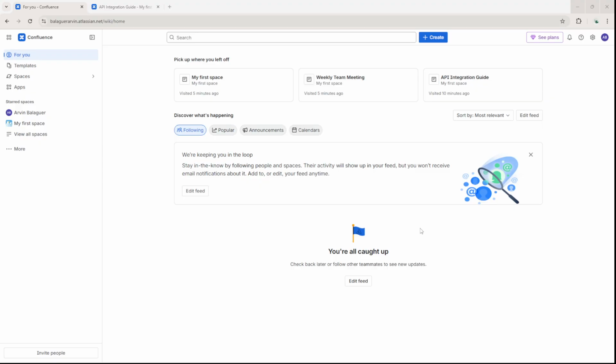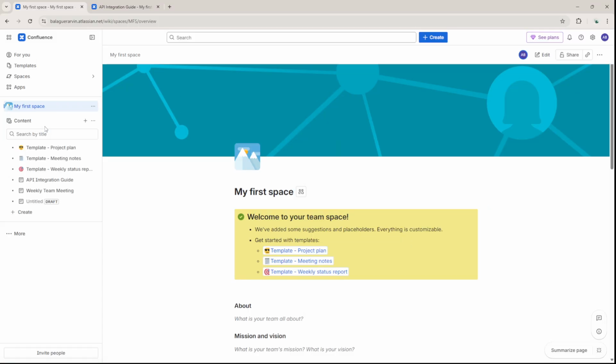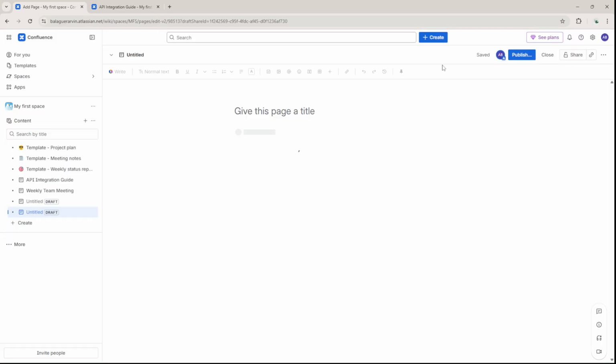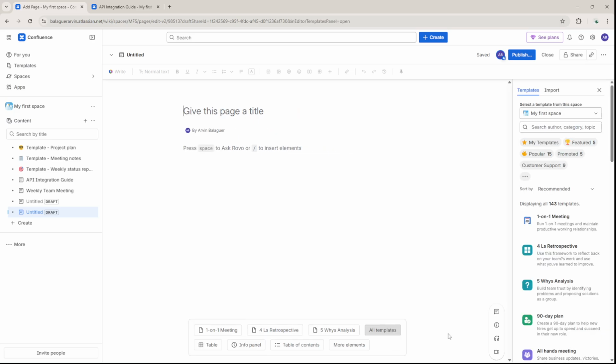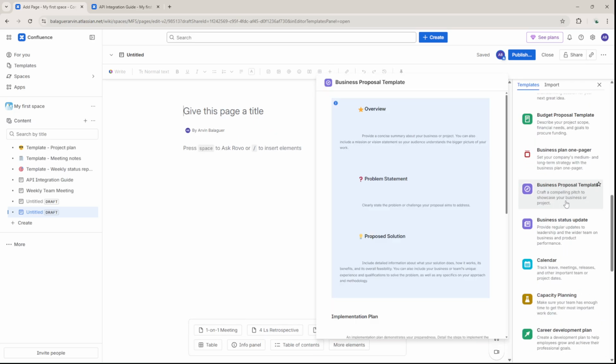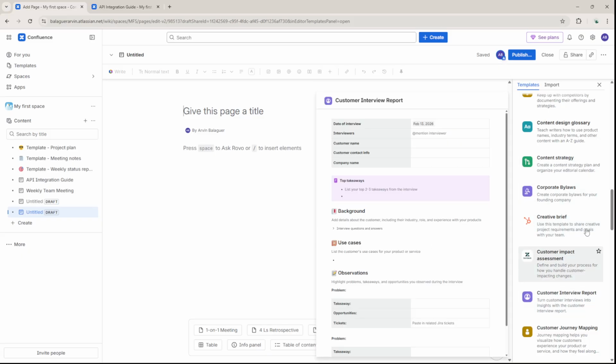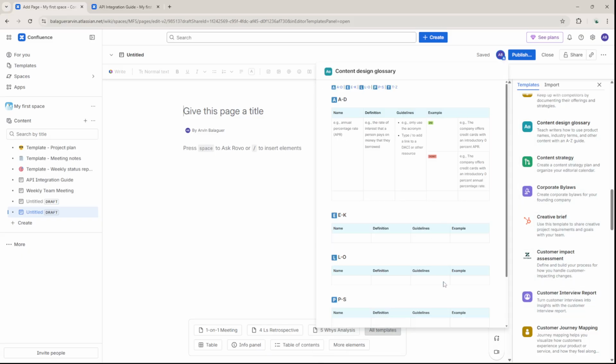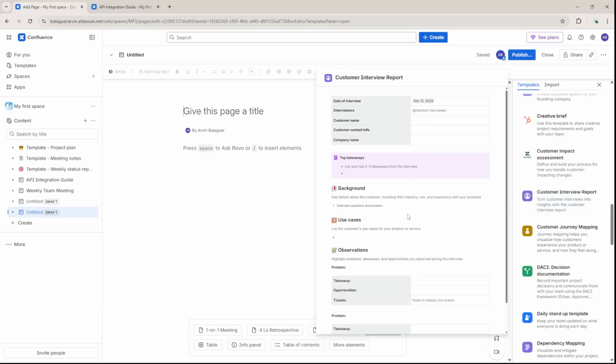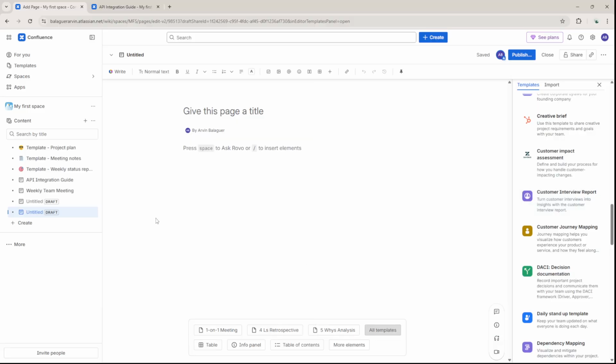Start by signing into Confluence, heading to the space where your content belongs, and selecting Create. Choosing the right home for the page keeps it organized with related work and makes it easier for others to discover later. Next, decide if you want a blank page or to jumpstart your work with the documentation template. Templates are great because they come preloaded with sensible headings, sample tables, and structure you can adapt, so you spend less time formatting and more time writing.